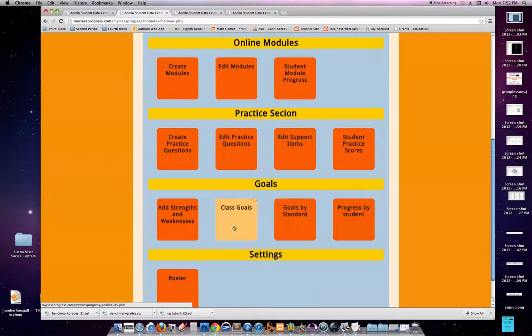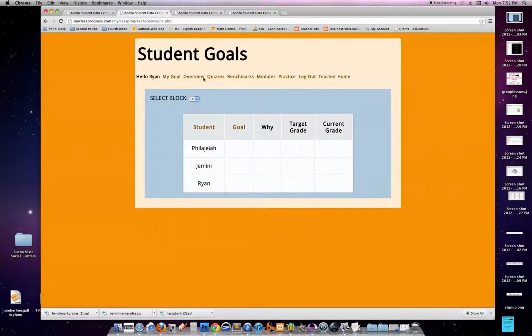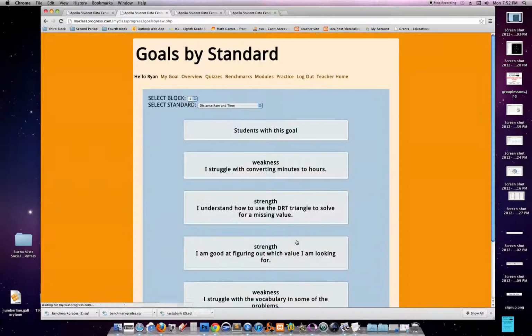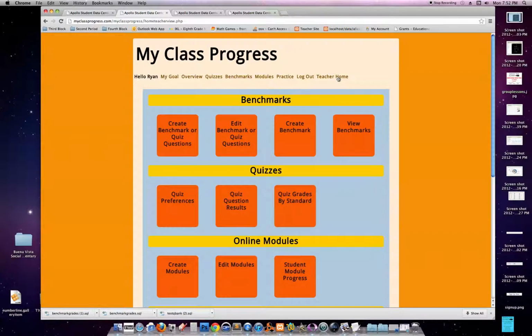As a teacher, you can see what goals your students have set. You can see by block what your students chose and why. But then you're also given this great view where you can organize it by strength and weakness. So you can see which students chose which standards and why. For grouping, that's awesome because you can then see, oh, hey, this kid said they were good at this and this kid said they were weak. I need to sit them next to each other, right? Because you can be real transparent and say, I set you two together because you happen to struggle with this and you happen to be good at it. So go at it, make it happen.